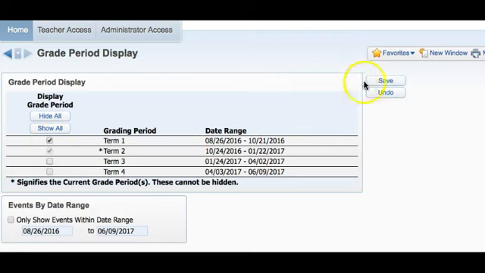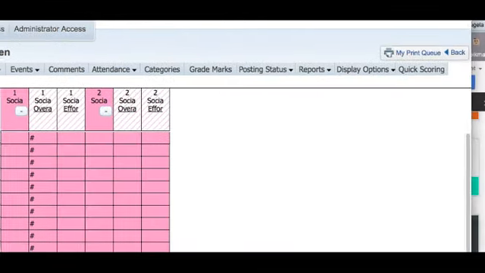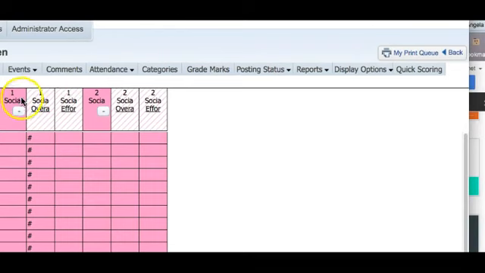So if you have that checked, you click Save, and then you're going to end up saying that now I have Term 1 here, and then I have Term 2 here. And if any of my events or assignments would be in Term 1 if I had taught that subject for that term, and then the same thing for Term 2 would be shown at the end of my screen here.